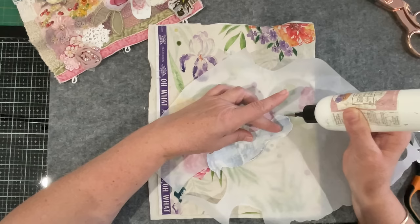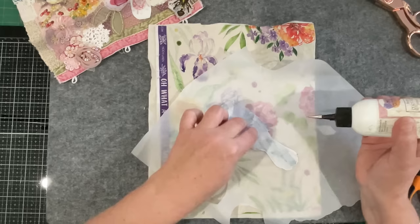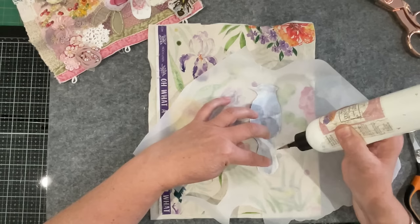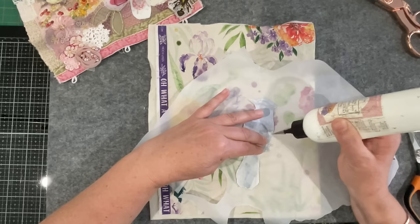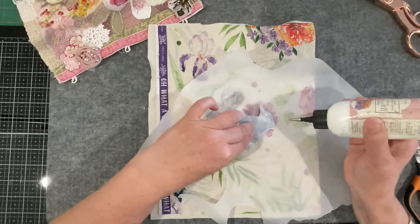Isn't there nothing like starting a project? I had this project sitting in Brisbane, so I've had to wait literally till the 12th hour to get my hands back on it to film this for you today. But I will take it with me now. It'll be part of my traveling kit, so I can play with it wherever I am.